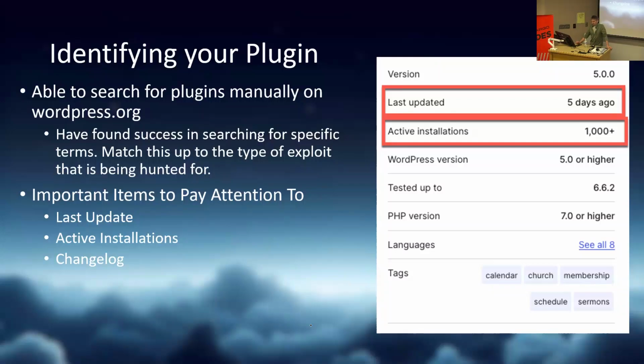Additionally, I look at the active installations, and this is probably the biggest indicator of whether something's worth going after. It's also the indicator of whether you're going to get paid or not if you find something against the plugin. From what I've seen, once you go above about 10,000, you'll start to see more of a change log, which suggests they're actively maintaining their plugin. If you're doing a first-time search, something in that 1,000 range is usually a pretty good indicator of something to maybe attack.